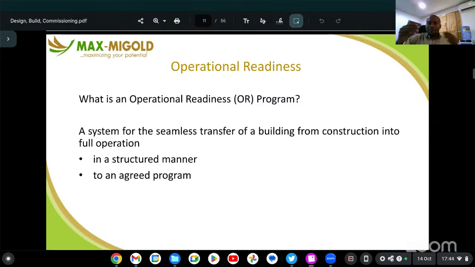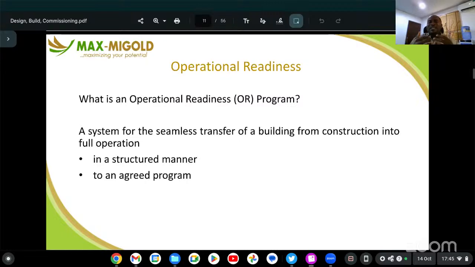Construction could also mean renovations, but now we're talking about a green field project. We have the green field project and the brown field project, but now we're talking about the green field project, where it has to start with the construction. Not renovation or remodification, but construction starting from scratch. How can we be operationally ready on site? We'll be looking at that.